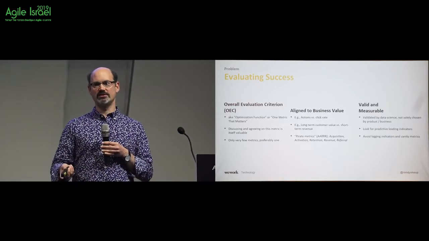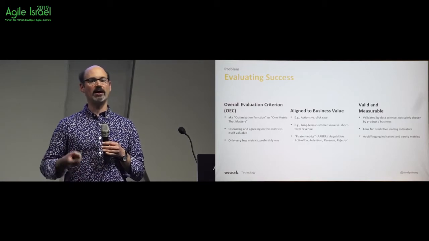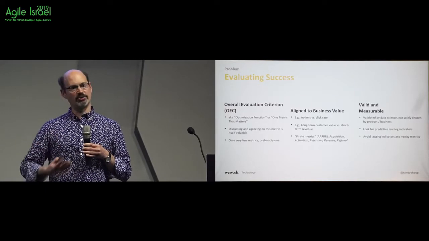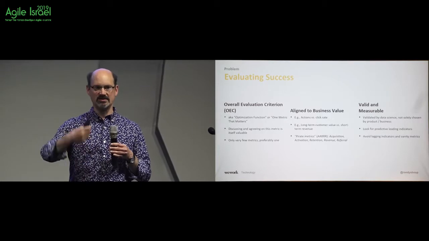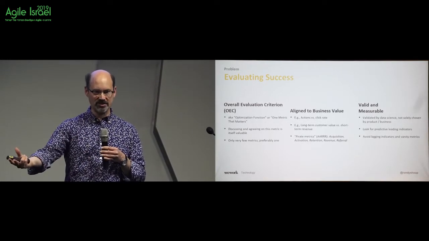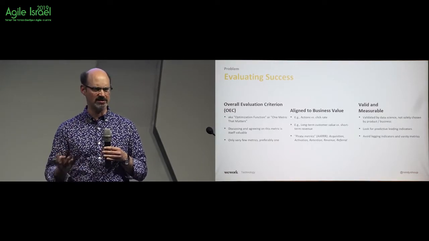The other thing, of course, is that we want to make sure that the optimization criterion is valid and measurable. And when I say valid, I mean not just chosen by a product person or a business person, but something that's validated as statistically predictive of long-term success of our business. And the best people typically to do that are data scientists. Does it make sense what I'm saying?